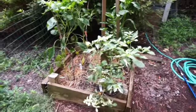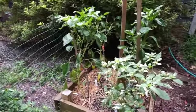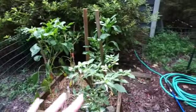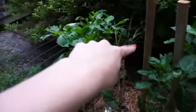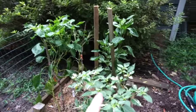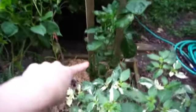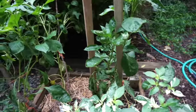Okay, so starting here in our front bed, we have our peppers, and I see now I need to prop it up. We've been getting a lot of rain. We'll check our rain gauge in just a minute, but one of my peppers is falling down with my stick over there, so I need to tie that up and get that resituated. But everything over here is doing pretty good. We have a fish pepper, we have a bell pepper, and this was a bell pepper, but it wilted for some reason and hasn't come back, so I'm just leaving it.